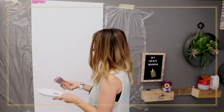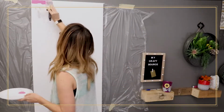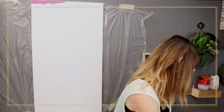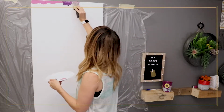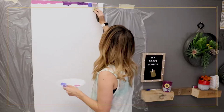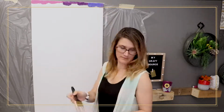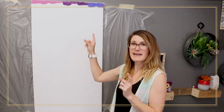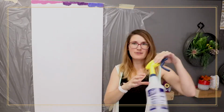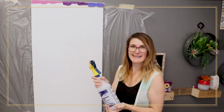And I'm first going to start off with the pink. And then I'm going to grab my purple next. And then finally I'm going to do my blue. So now I've got my paint applied to the top of my canvas. I just need to grab my squirt bottle, and this is where the fun begins.